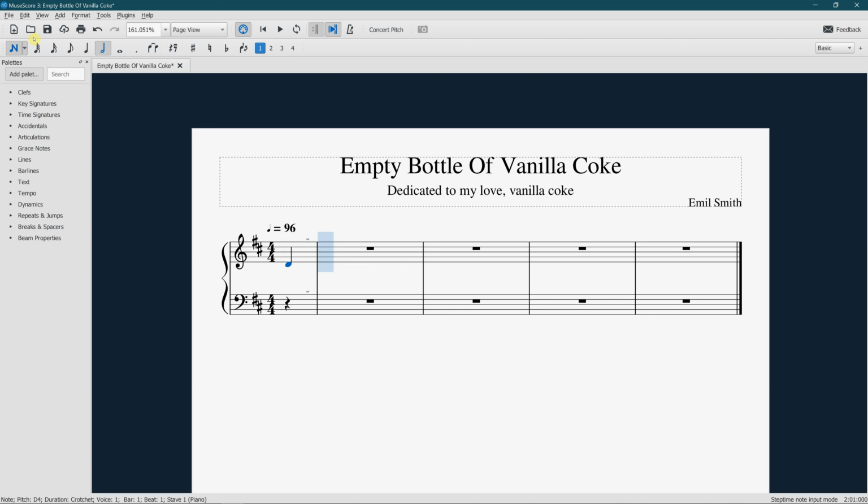You can notice how this one is 2, this one is 3, this one is 4, this one is 5, and this one is 6. And then, to get the dot for your dotted minim, there's a dot here. You can click the dot, as you can click any of these buttons, but I'm going to teach you the keyboard shortcut, which is pressing the full stop. Full stop on your keyboard activates the augmentation dot. And that's all you need to know. And then you can start clicking away.